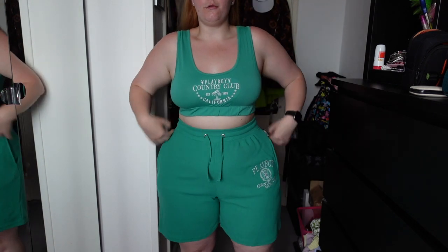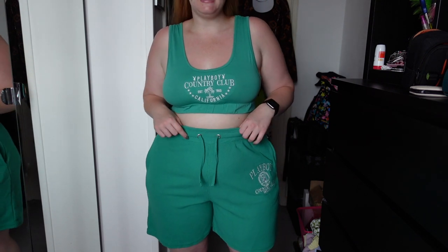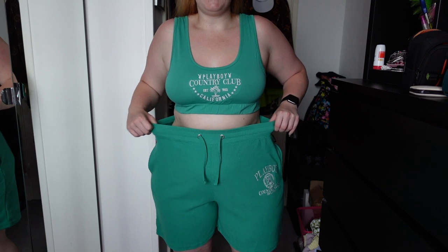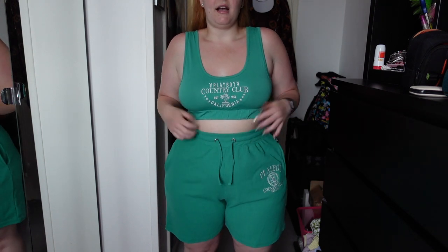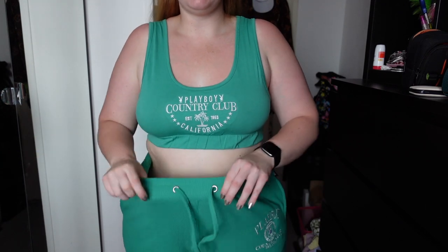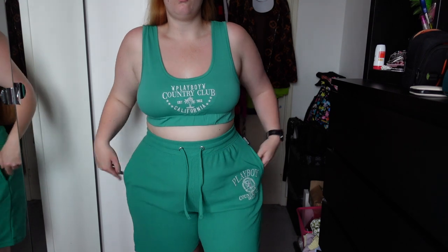So you can see the full look — the top is a cotton material but the shorts are like a waffle type material, very breathable, something you'd wear over a bikini or at the beach. It does have a waistband that is elasticated but quite tight; I couldn't get the 14 past my thighs. It does have drawstrings that actually make it tighter or looser. It has the Playboy logo embroidered on, which I really like about this collection — it's embroidered so it's not going to come off in the wash. They are a really nice length and have two pockets as well.